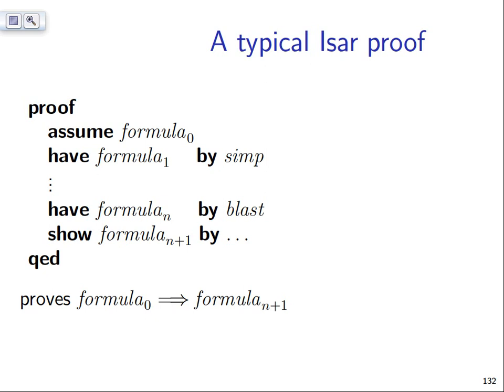So if there are complaints that some step doesn't work, then you don't get any result out of that block. And the individual proofs may be proved by the standard proof methods that you already know, simp, blast, or whatever. Or, of course, each of these bys here may again unfold into a structured object with a proof and QED. So that depends. Here, for simplicity, I assume that all the proofs are atomic ones. Does that make sense so far?